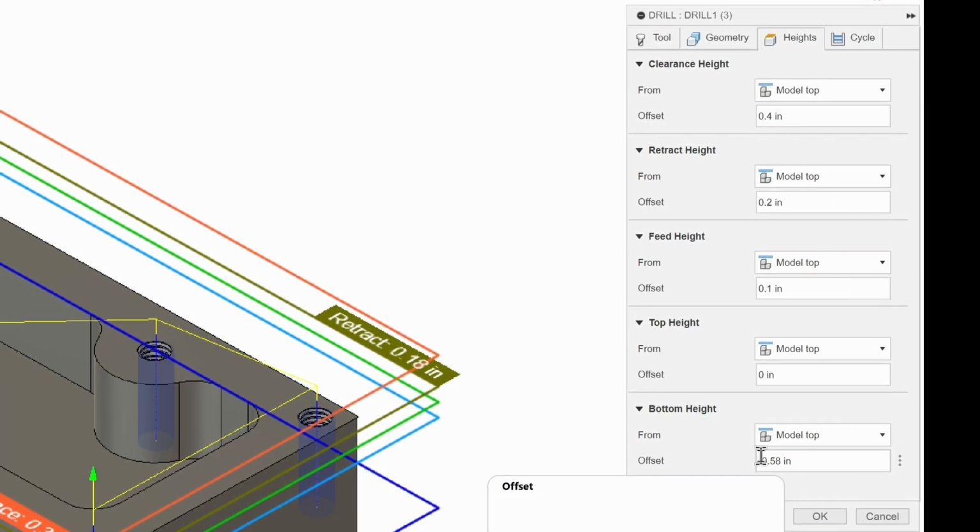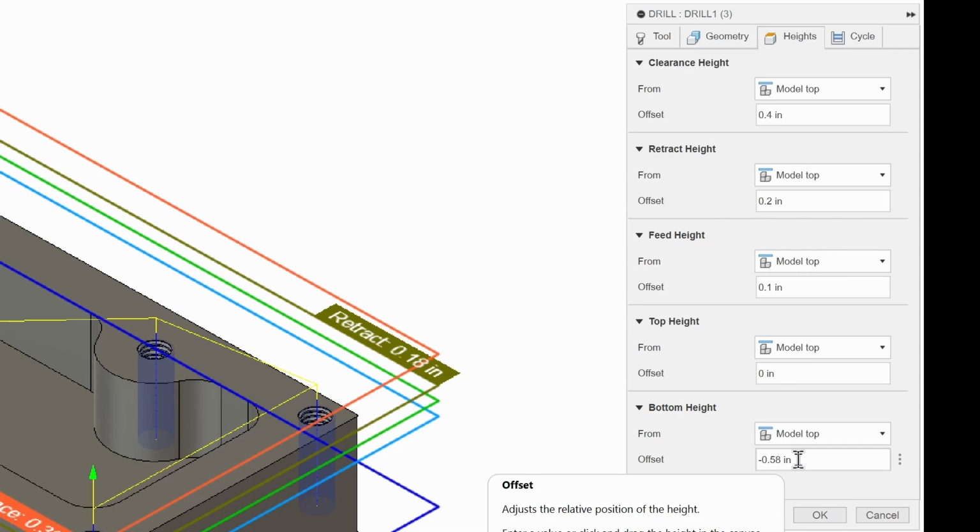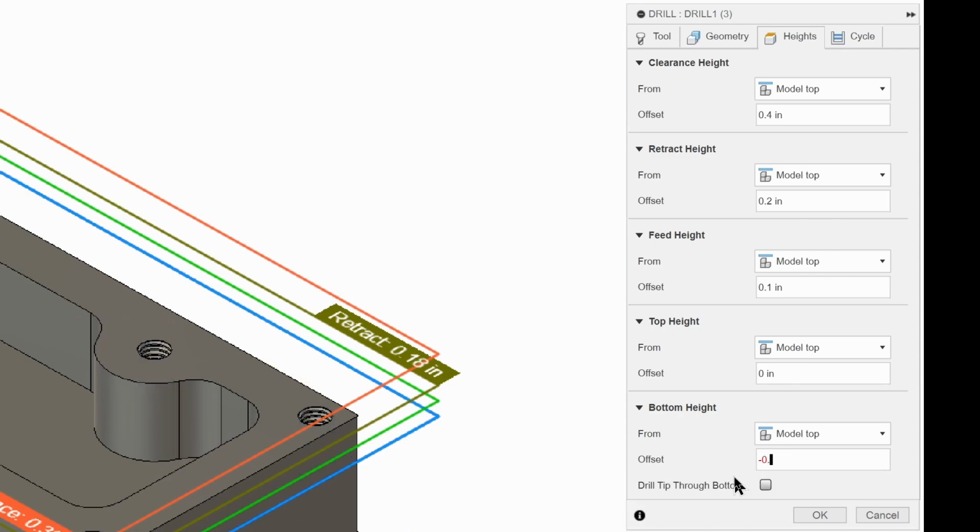We do need to make one change. We can't tap to the bottom of the hole. The machine will crash. So we're going to change this to negative 0.480, and that's going to leave us with 100 thousandths space for chips and stuff if it needs to. And we're using a roll tap in this case, and a roll tap doesn't make threads by cutting, it makes them by forming, so there shouldn't really be any chips anyway.